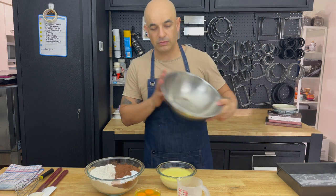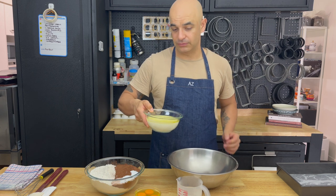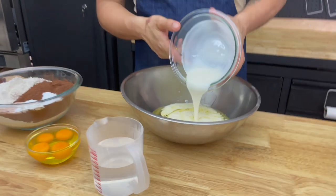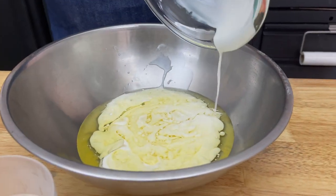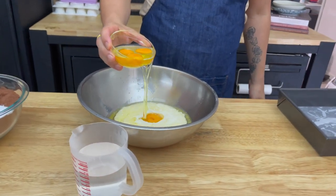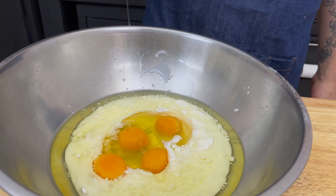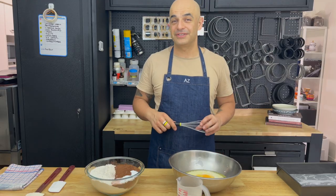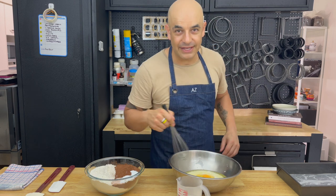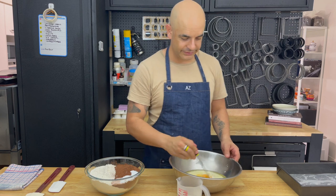So get yourself a bowl. In the bowl, we're gonna add our buttermilk and oil. Next, we've got our eggs. Okay, so what we're gonna do now is just give it a little bit of a swoboogie. A little bit of a shabazz, da-da-da-dazz.